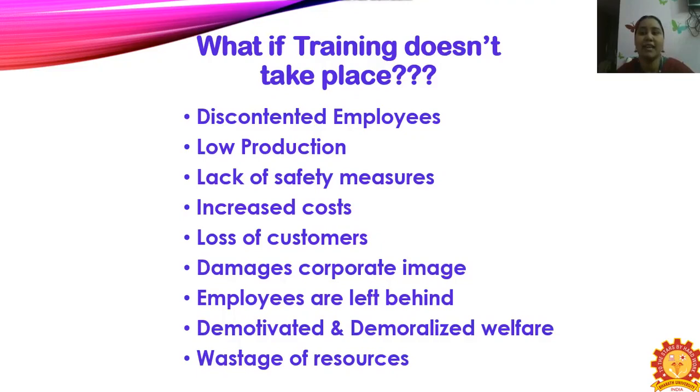Then employees are left behind. How are employees left behind? See, the employees in the organization should be able to equip themselves with the latest technology, and they should be aware of the developments that take place in their external environment. So if the training is not given at the right time to the right employee, then they will be lagging behind the rest of the world and their competitors if they do not have updated knowledge. So they are left behind everyone else. Everything is going to move at a rapid speed in today's scenario, and the employees also have to keep pace with the fast moving environment. So training is essential to keep these employees updated with the latest developments.